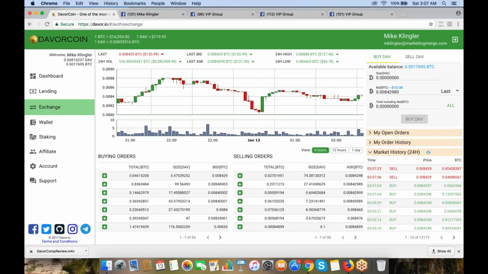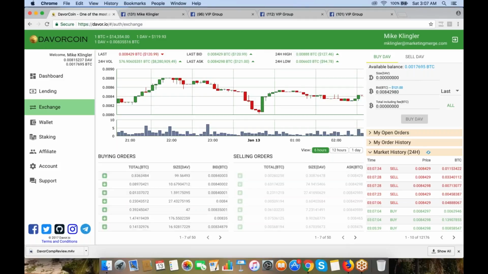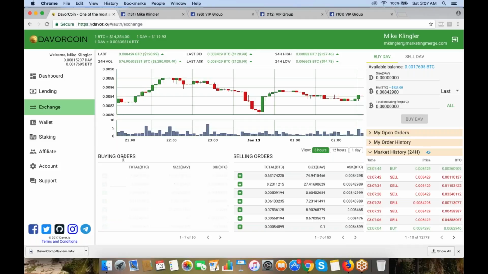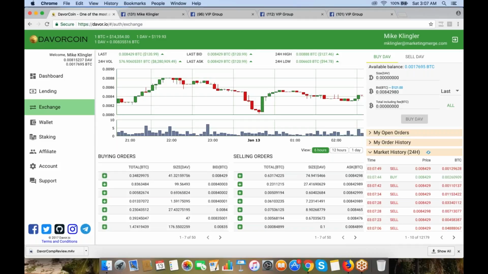Lots of information. Up here it shows you the 24-hour high, the 24-hour low. Helps you get an idea of what's going on. And this is giving you both the dollar amount and the BTC amount, and then last bid, last ask. So if you were going to come over here to the right section and buy DAV, you might be looking at what other people are ordering it for, and what people are offering to sell it for, to decide what you want to buy or sell it for. If you click this little arrow over here on the right, you can do a bid.